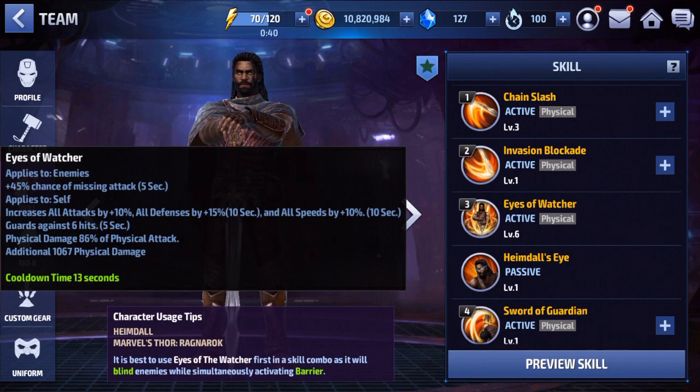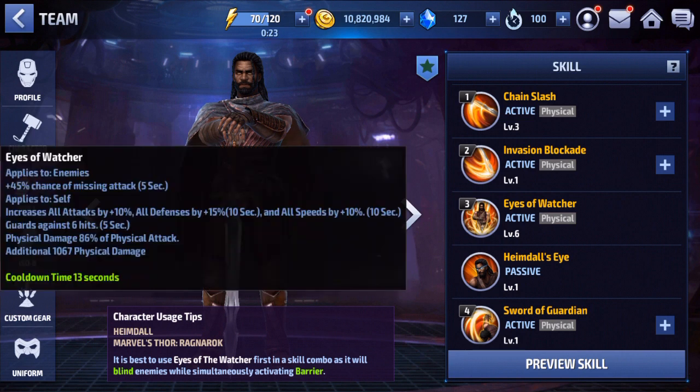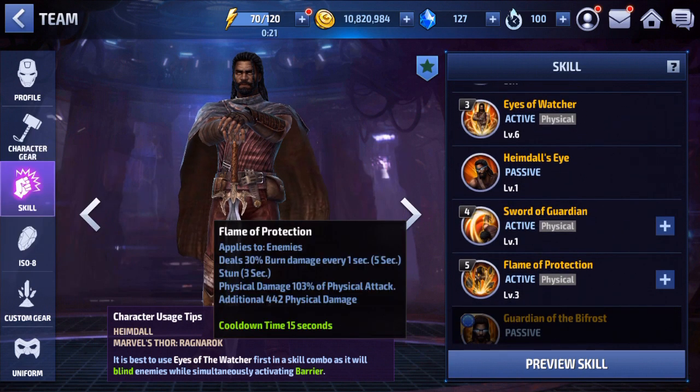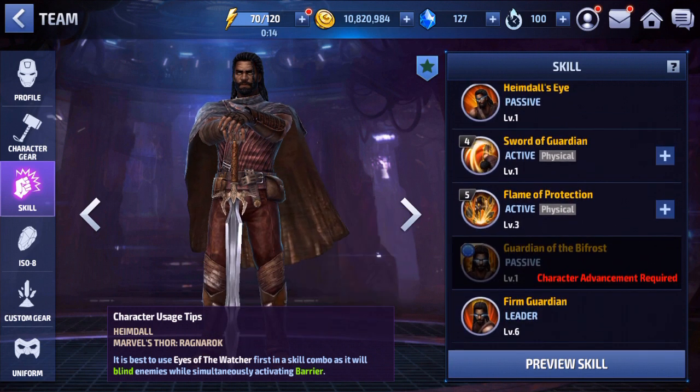5 seconds is reasonable, and especially with a 6.5 second cooldown, that means you're only going to have 1.5 seconds where you're off cooldown from this skill. So you can pretty much have that guard against 6 hits up almost the entire time with max skill cooldown. You're just going to have about that 1.5 seconds downtime where you need to kite around or something like that. And like I said, those burn damage and bleed damage did not change by leveling up the skill at all, so you don't really need to work on that.